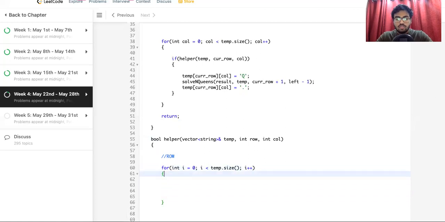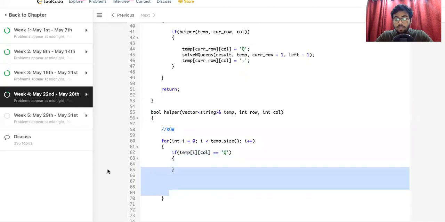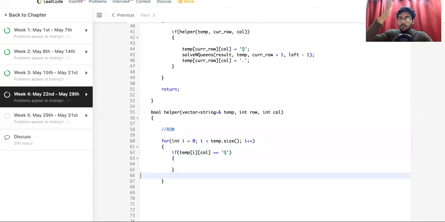Now we check if temp of row of i and column is equal to q. In that particular row, the column which the queen that we placed is kept constant.